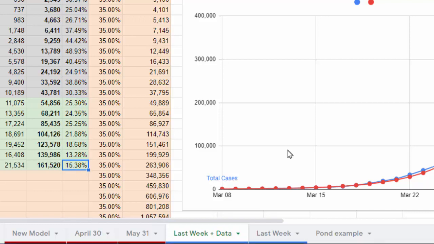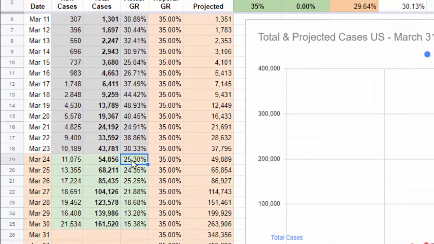But one thing you have to keep in mind is that this flattening is due to the actions of the past 2 weeks or so. Really, this decline is due to the actions of about the past week or maybe week and a half. So when we started actually closing schools, closing businesses, and starting to do social distancing programs, you're not going to see a drop in cases immediately because of the incubation period.